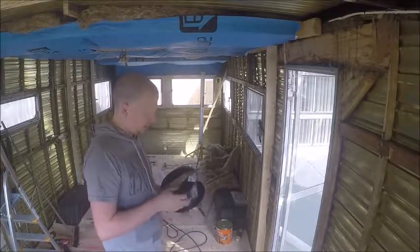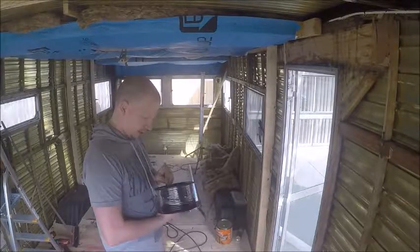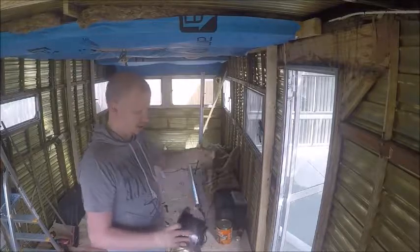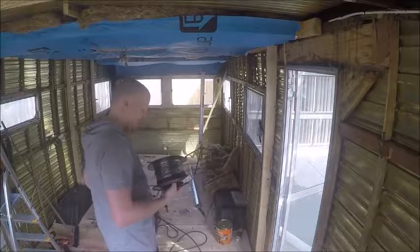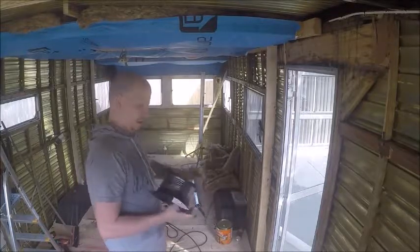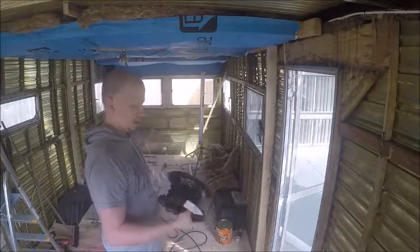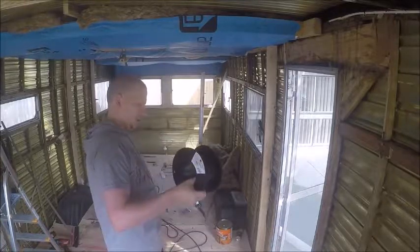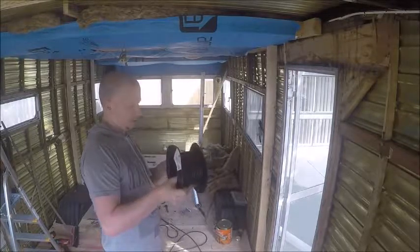I can't remember how much it was, but it was pretty cheap. It's like 30 meters all up, and I think it cost me like $25, maybe? Something to that effect. So this is going to be my wiring for some of the lights, some of the power, and stuff like that.